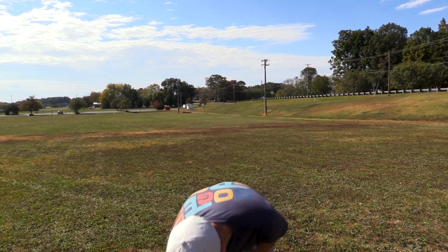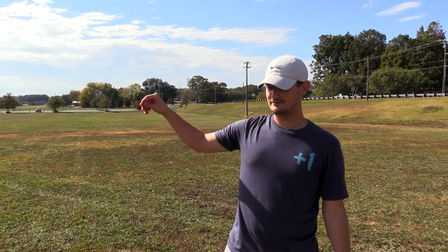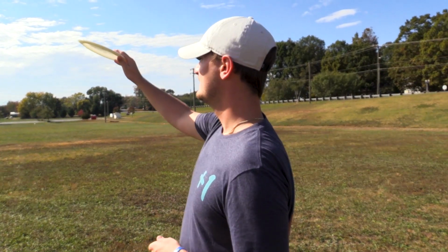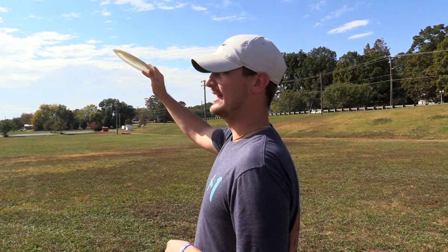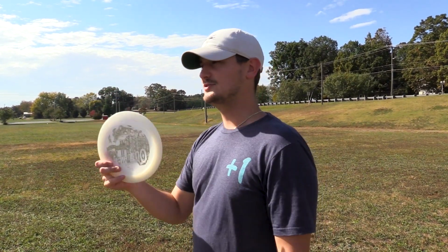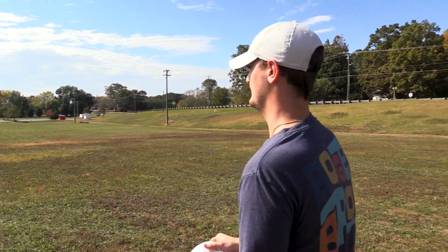All right, we got a little bit of headwind here again for the Anhyzer this time. I'm really going to crank over on it, try to give it a decent bit of height and see if into this headwind on Anhyzer it still fights out. This will be the true test of how stable this Outlaw is.